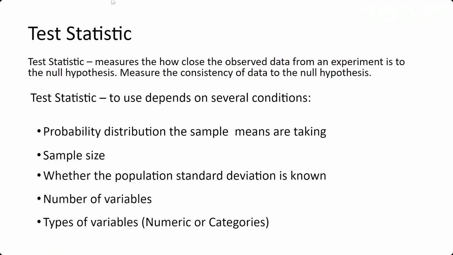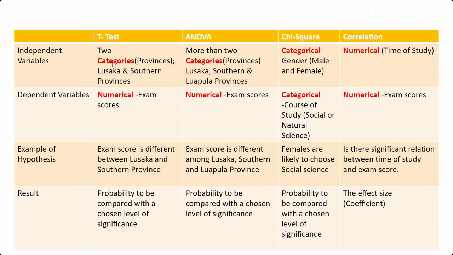Then there are also situations where you have to decide whether to use the t-test or what is known as the z-score. There are conditions where you need to choose between the t-test and z-score. Those conditions may be the sample size, or whether the standard deviation of the population is known. If the standard deviation of the population is known, then you use the z-score. If it's not known, you use the t-test.